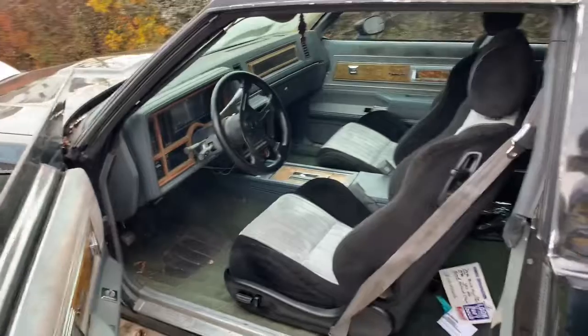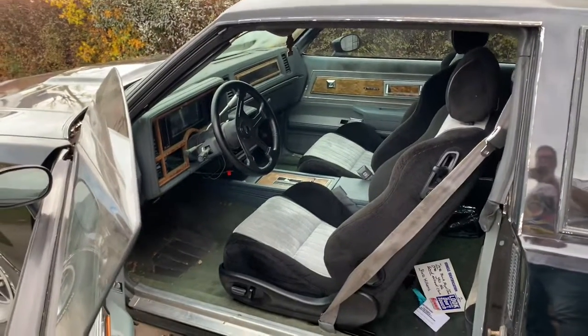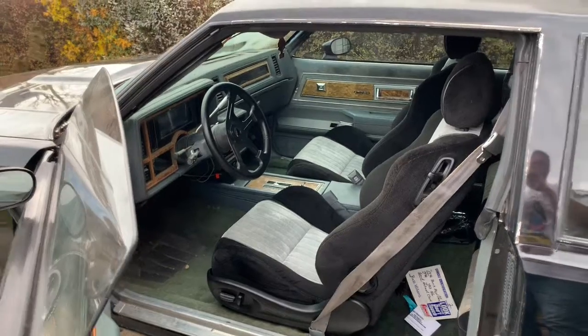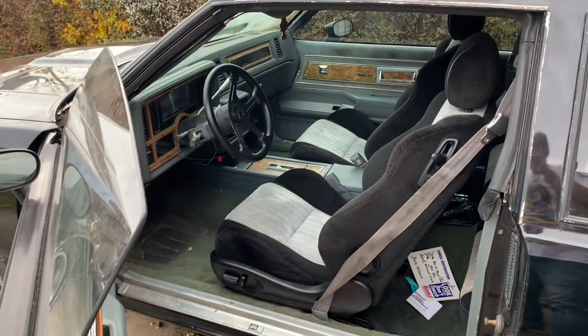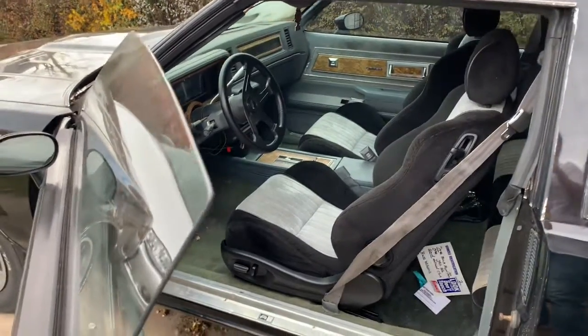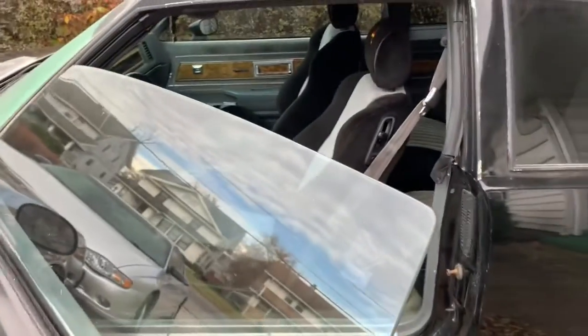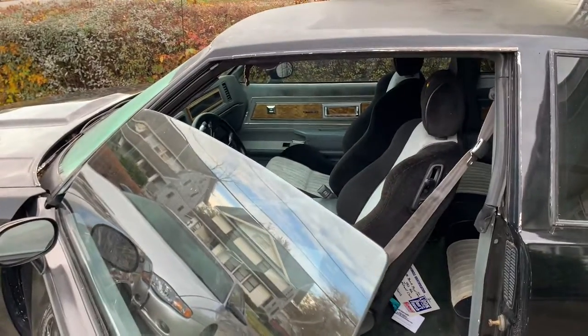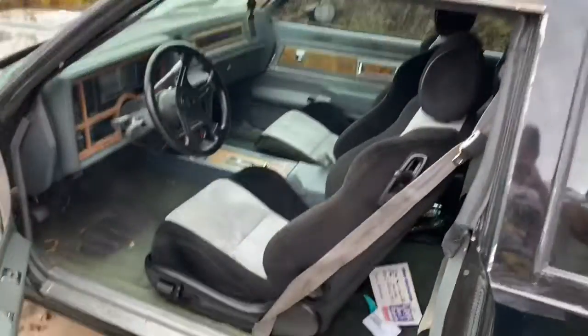I love these seats, but if I drove it every day I'm not sure how practical they'd be. The seats themselves are great, but the size is almost just a little too big for the car. I'm sharing that to caution you — if you're thinking about doing it, as nice as they look, I don't know that they fit this car that well.